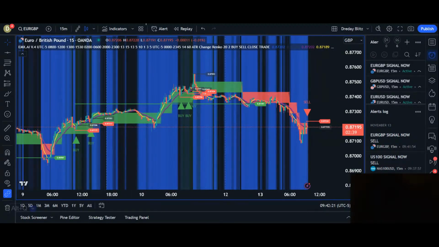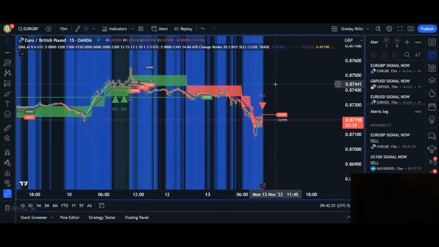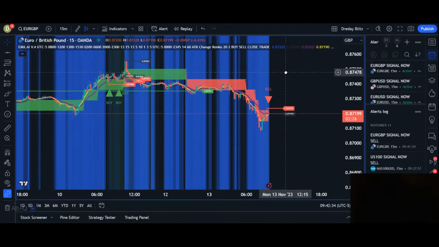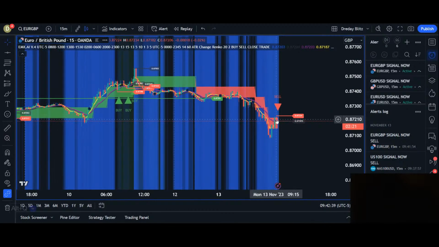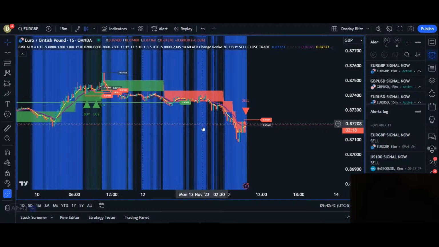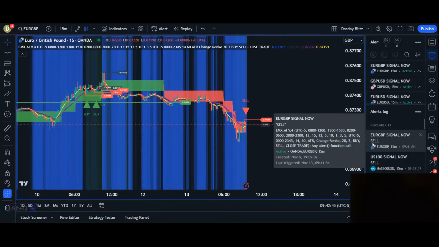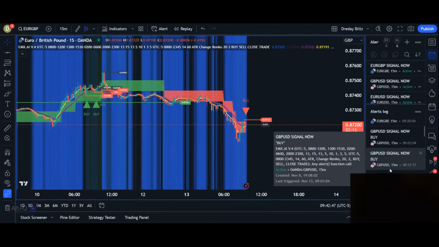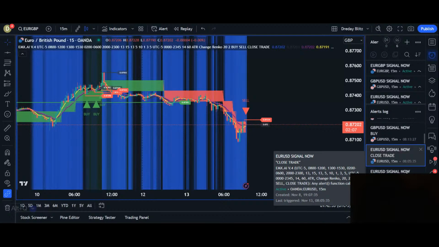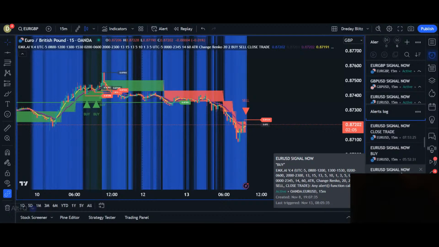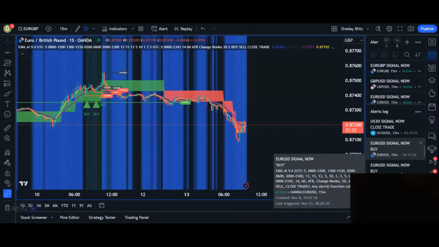So we're gonna go back and forth on multiple instruments here, so that way you're gonna understand more. So Euro GBP. So right now it's giving you a sell signal here. Okay. So as long as right now we're still, if we look at when the trend change, it's gonna go back, go back, go back.